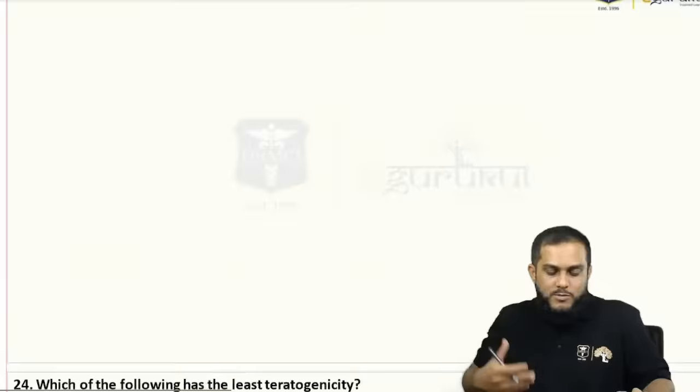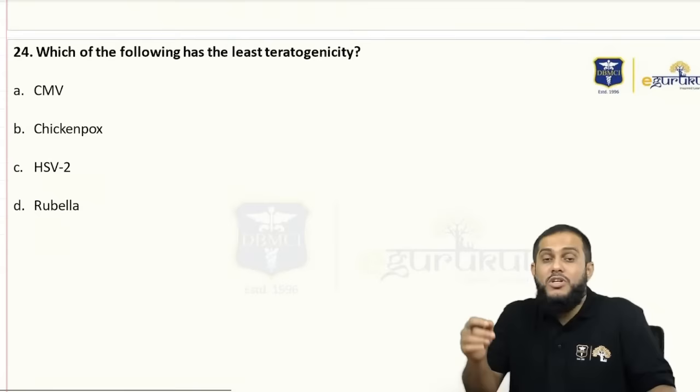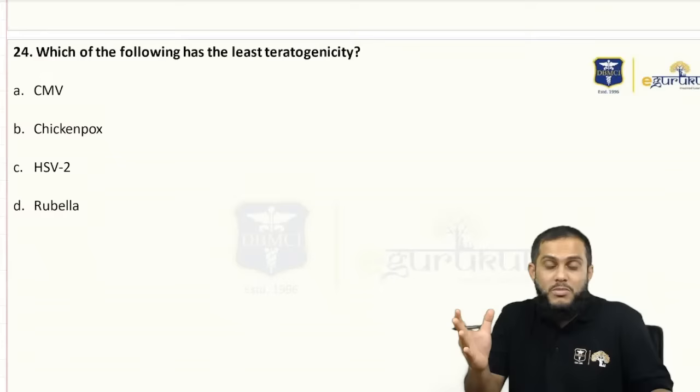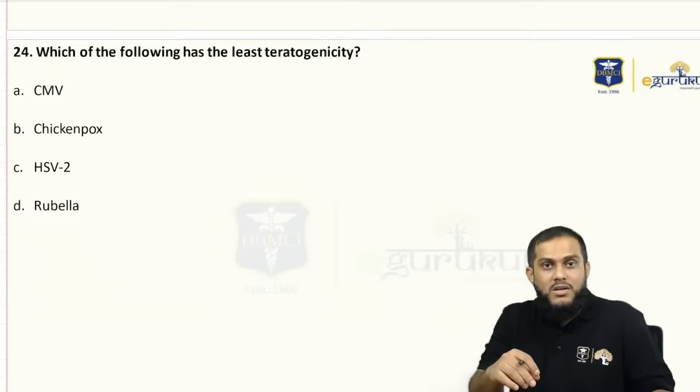Moving on to the last question, question number 24. So totally, we got 24 questions from microbiology. Obviously, that's a very huge number out of 200 questions. Only a few questions are overlapped, like treatment, which also comes in microbiology, that is the pharmacological part. Purely microbiology questions, you got 24 questions without any overlapping.